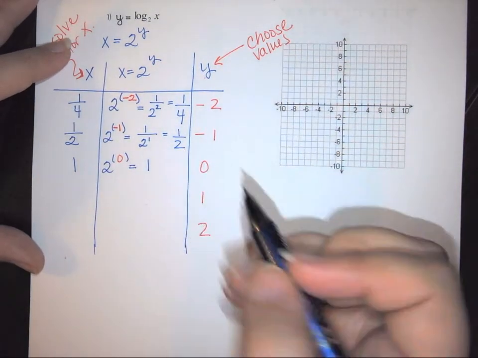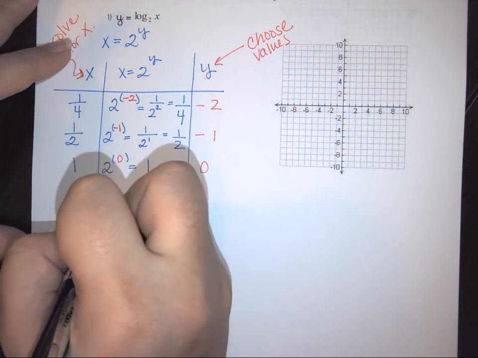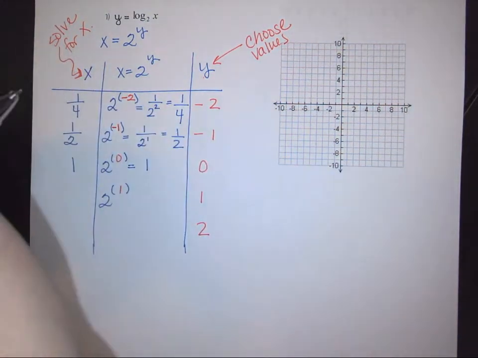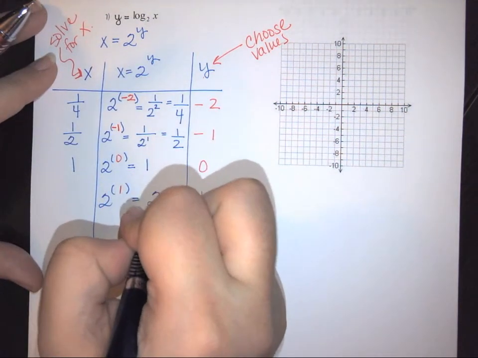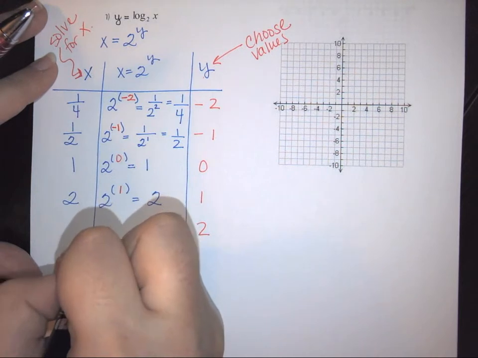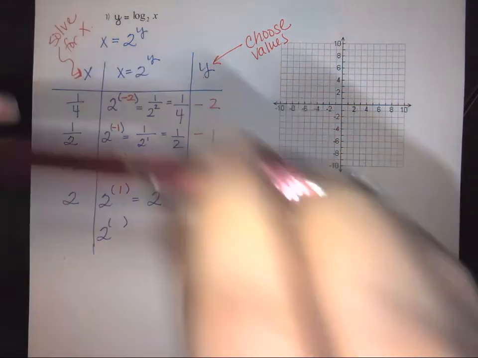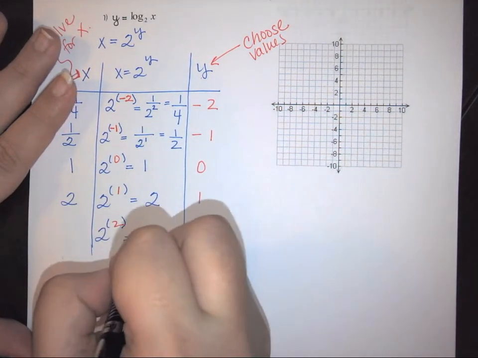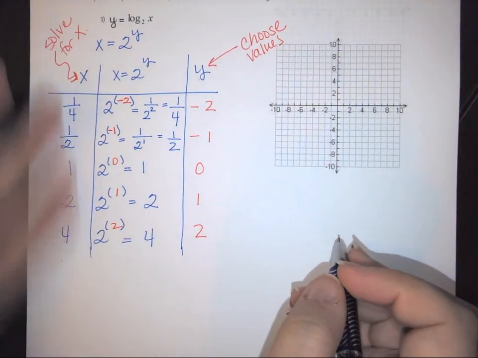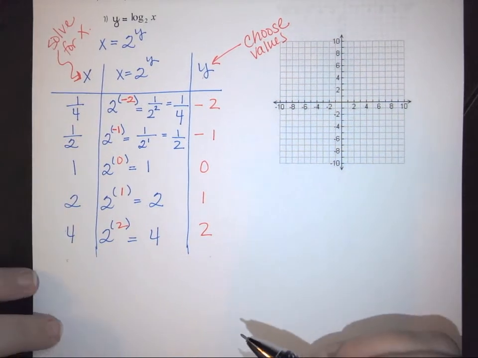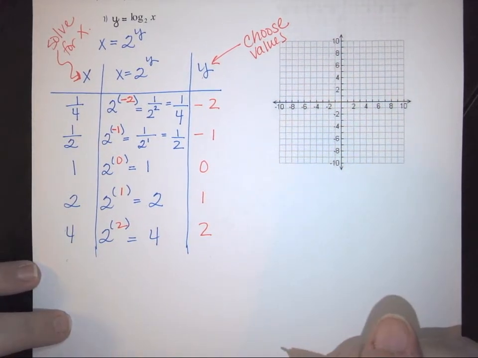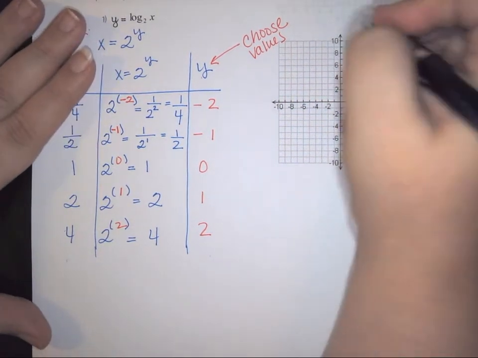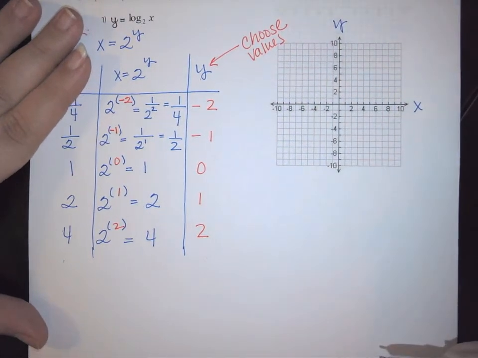Okay. So here, my last two, I have 2 to something. This is to the first. 2 to the first is going to give you 2 as a result. And then I have 2, again raised to the something. That something is a 2. 2 squared gives you 4. So my coordinate points are still going to go x comma y. And I still have my graph, which is x is my horizontal, y is my vertical.